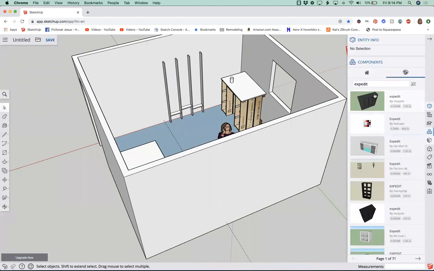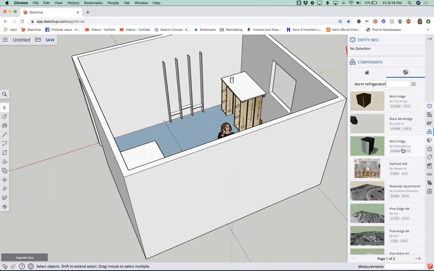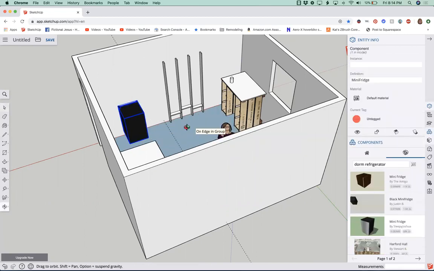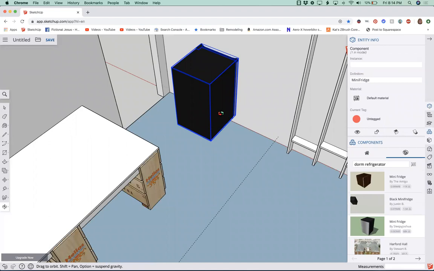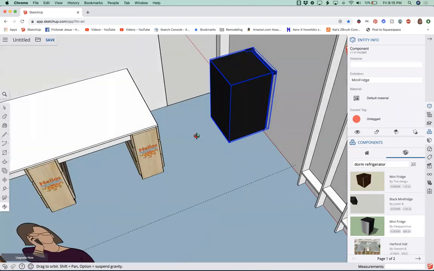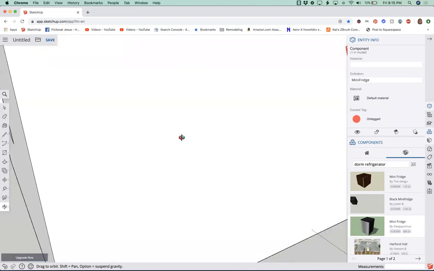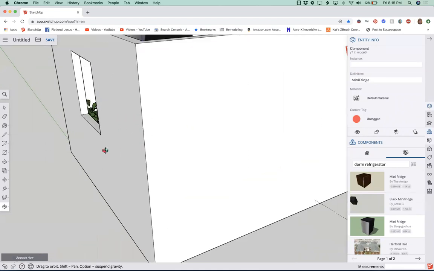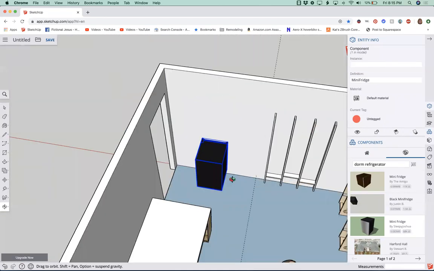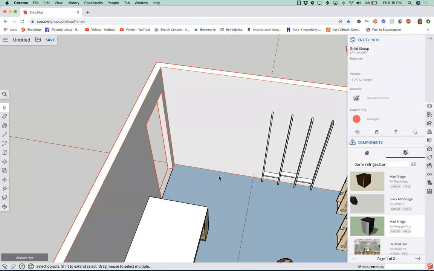But if there are things, for example, at one point they had refrigerators. So let's say I need a dorm refrigerator because I'm keeping my snacks in the studio. There might be a mini fridge, so I could put a mini fridge in my studio. In fact, that one is up on the wall as well. So that's a little strange. Not sure why it's doing that. It may be because of the transition to the new program.